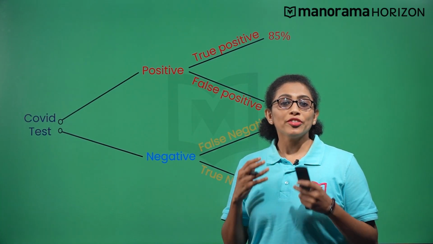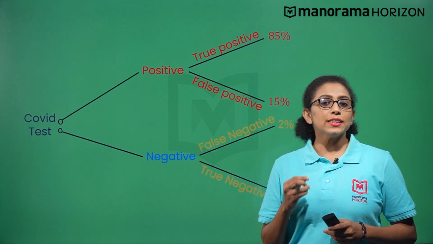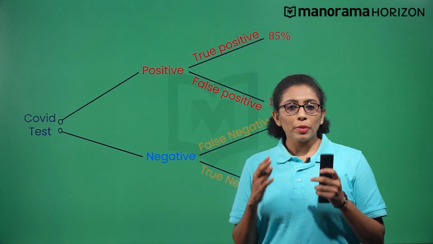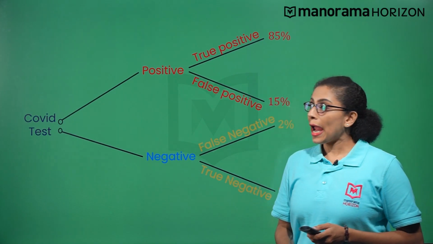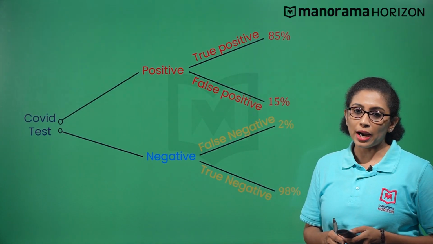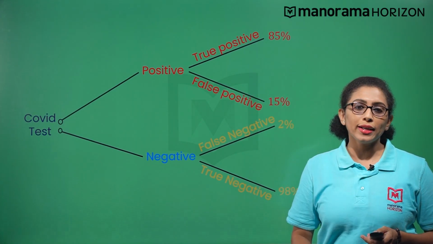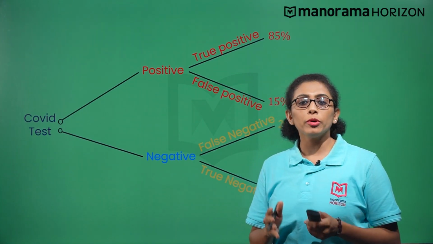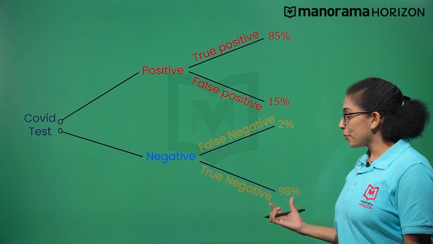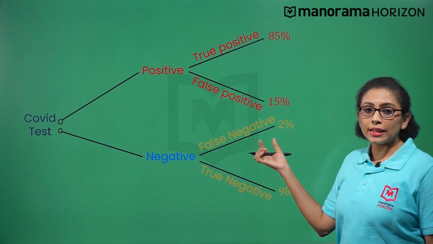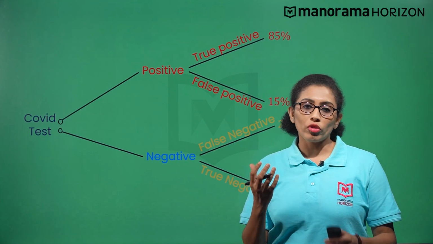Friends, as a part of his research studies, conducted a survey to check the reliability of a COVID test. Of people having COVID, 85% of the tests detect the disease, but 15% go undetected. As per the earlier clinical reports that he found, of people free of COVID, 98% are COVID negative, but 2% are diagnosed as COVID positive.